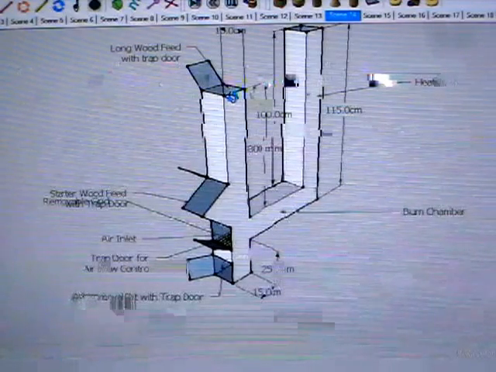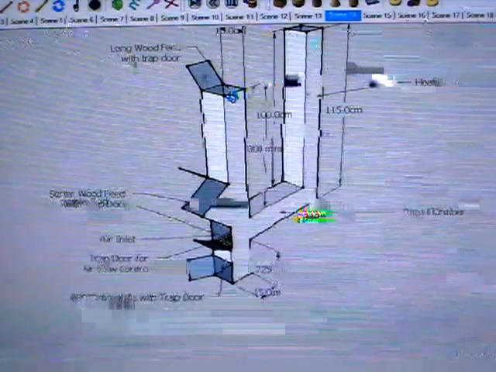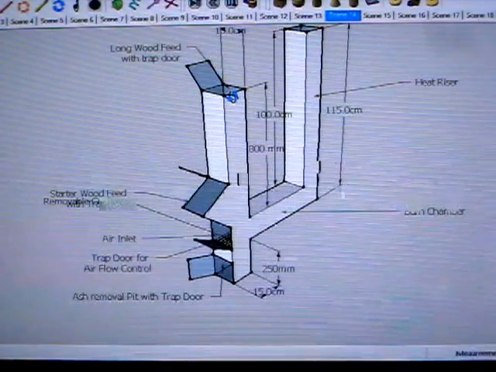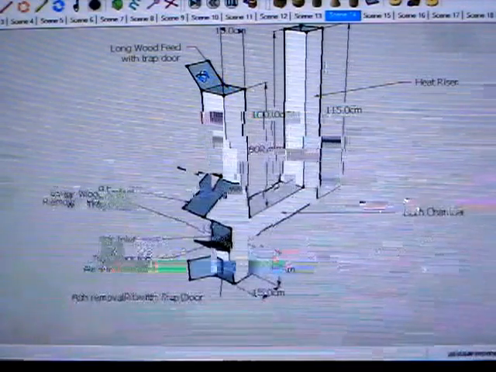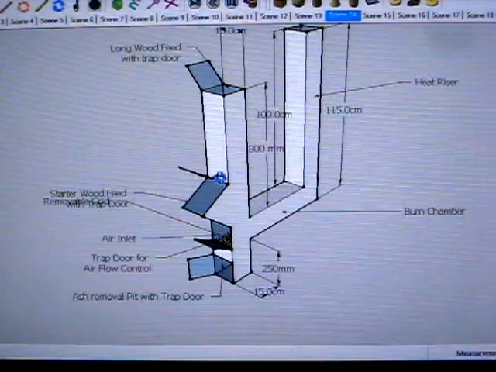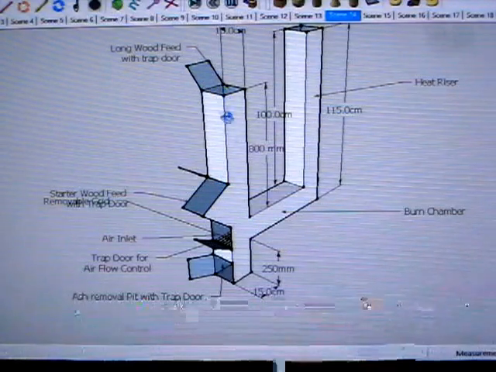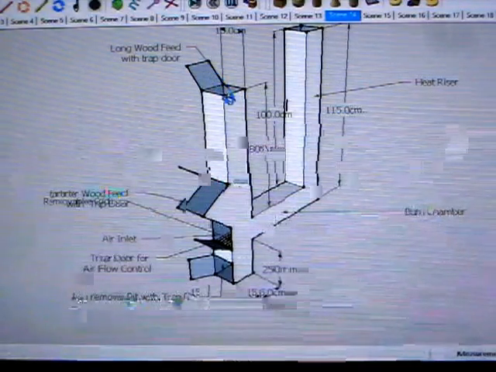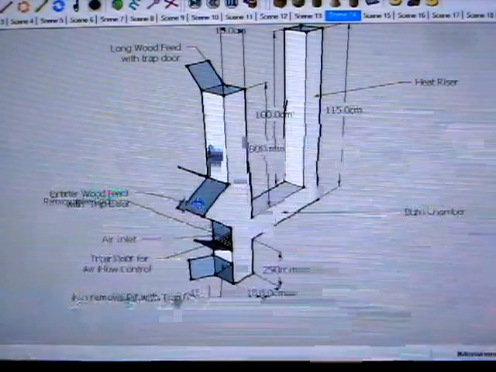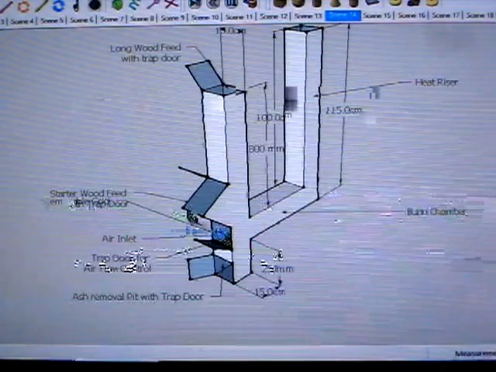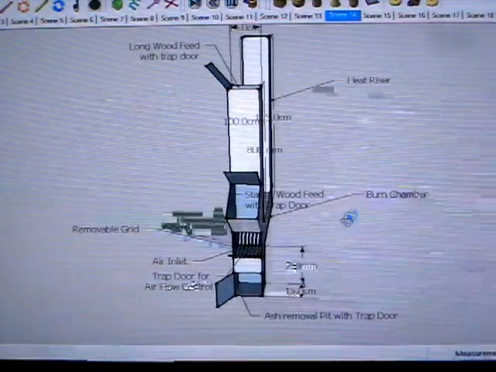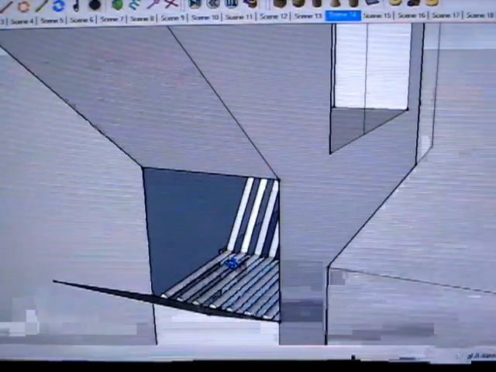So the idea is I want it to be able to run on its own for maybe hours without somebody having to keep putting on wood in it every 20-30 minutes. So that's why it's got trapdoors here and here. After the system is heated up, you would put some longer pieces of wood here and shut the trapdoor here, and shut this trapdoor, of course. This is the air inlet, so the air would go through here, and there's a metal grid in there, I'll show it to you like that, to keep the sticks from falling down.